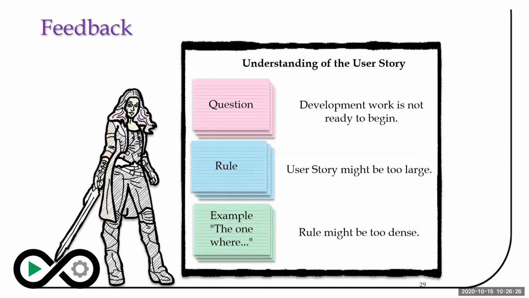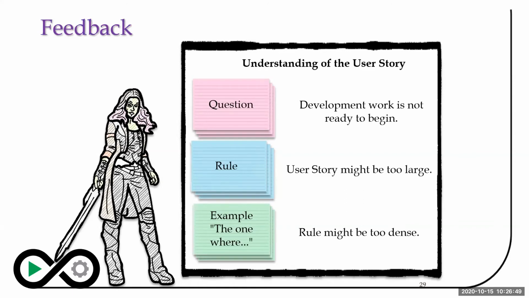So this is why we use the color coding, and you get that visual representation. If it starts to look very wide because of the number of rules, good indication the story is too dense. If it looks very deep, as in too many examples, that's an indication the rules are way too dense and need to be broken apart. If you're littered with red, that is your red flag that the story is not ready.